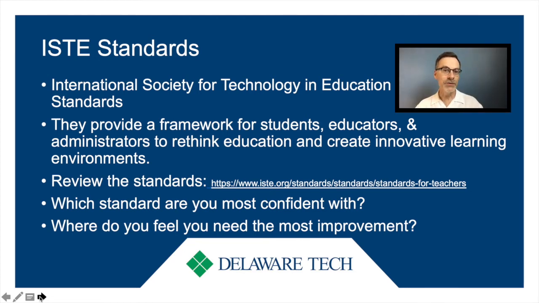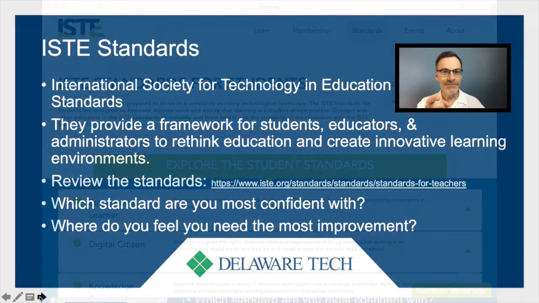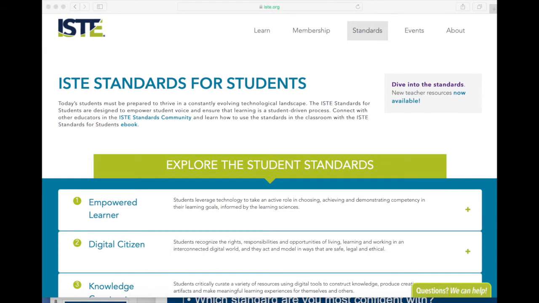What I'd like you to do now is take a look at the standards and become familiar with them. Then we're going to find which standard you feel the most comfortable with and which standard you feel like you could use a little bit more work on and just to know more about and to improve in that area. So become familiar with those ISTE standards now. So what I'd like you to do is go to ISTE.org. I'll give you a quick preview of the site before you go.